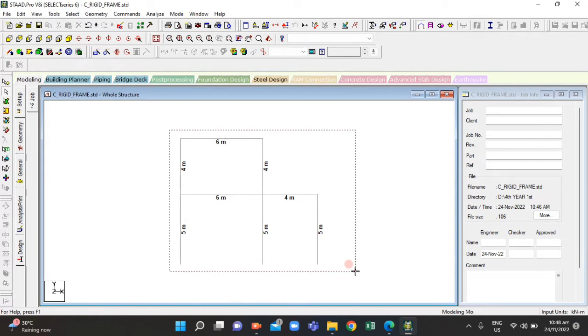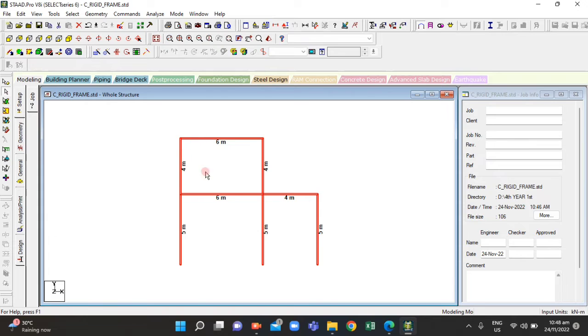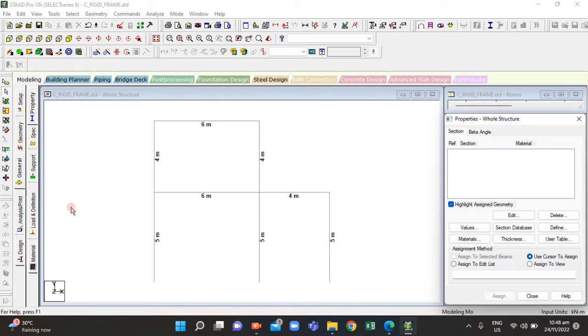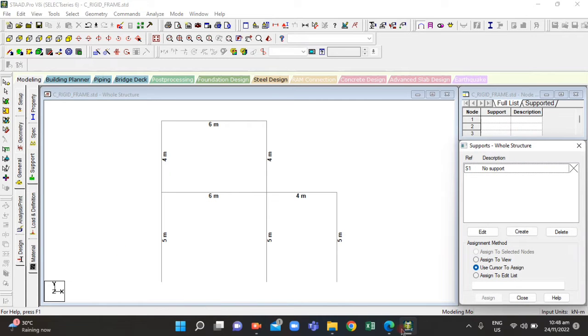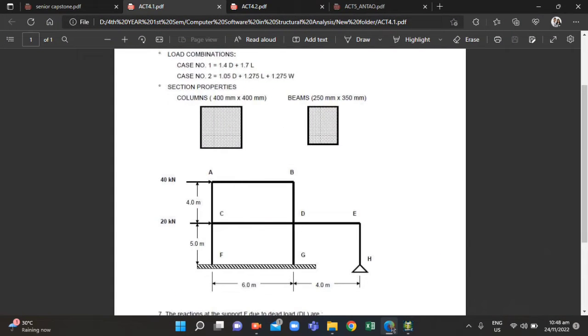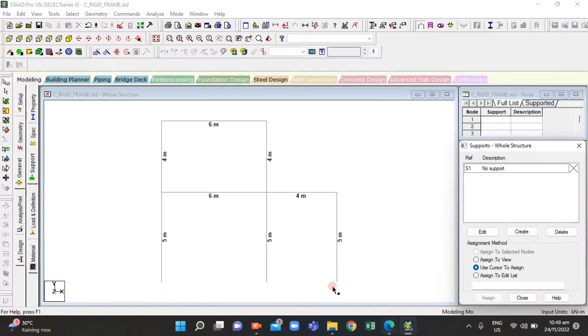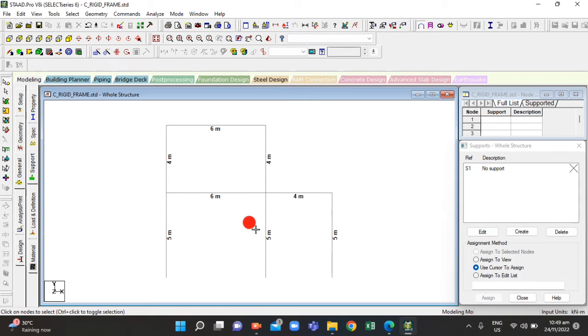And after creating the frame structure, we're going to assign a support. So I'm gonna go to the general, then click supports. As from our reference structure, nodes F and G are actually fixed supports. So the corresponding nodes for that, I'm gonna view them.